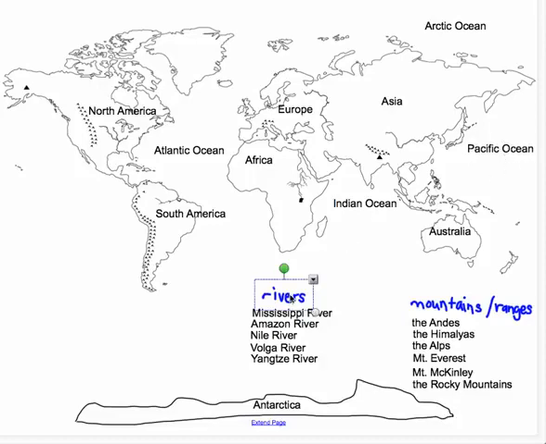Now rivers are represented on maps through blue squiggly lines that run through the map. And the 5 major rivers in the world are the Mississippi River. Before I move this, I'd like for you to look here. It says MANVY, M-A-N-V-Y. It's a good acronym to help you to memorize the rivers. So the Mississippi, the Amazon, the Nile, the Volga, and the Yangtze.